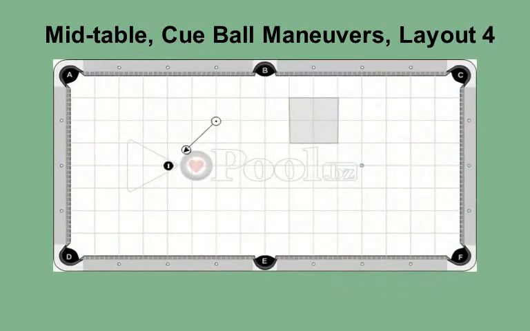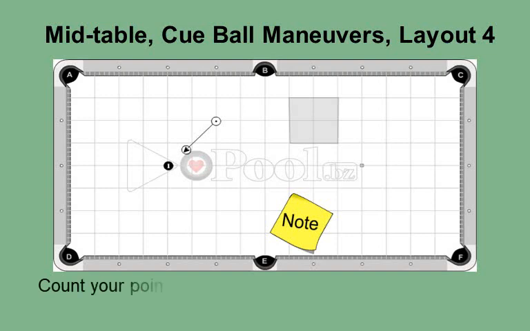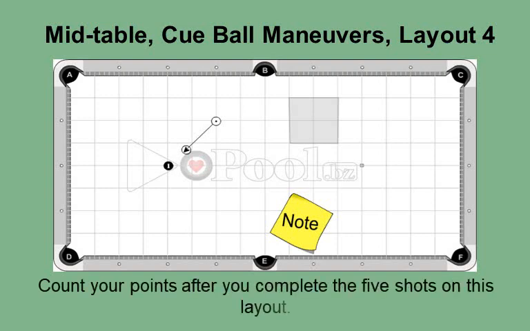This is the mid-table, cue ball maneuvers, test layout 4. Place the cue ball into position for this layout. Here, the easiest path would be to come off the right side of the object ball, run the cue ball into the foot short rail, back up table, and into the zone. Another option is to apply draw, and bring the cue ball up table, towards the target zone. Please note, you can also try extreme follow, play through the object ball, into and out of the left side corner. The cue ball can then travel diagonally up table to the zone. Use your imagination and experiment with other options. Count your points after you complete the 5 attempts for this layout.